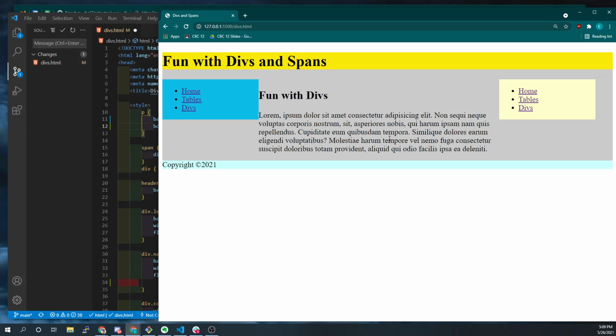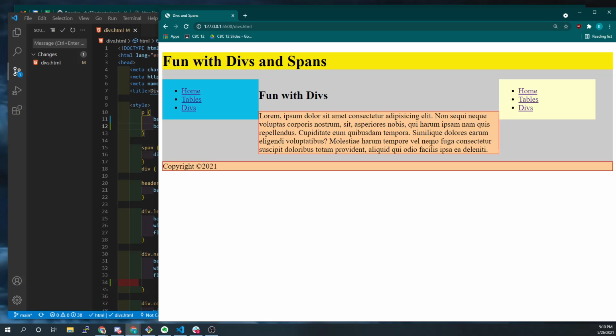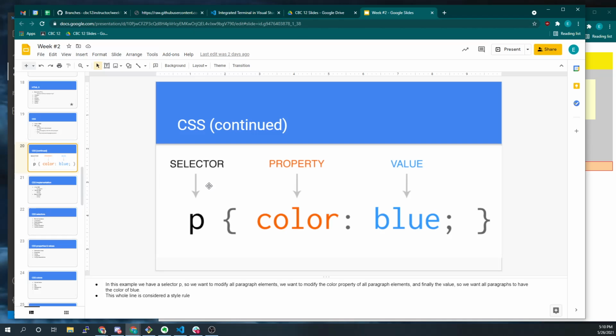But now that we see we got this correctly, save, right, we can see now that the border shows up and it goes back to that color we were expecting. Okay, so that's the anatomy of a selector. Now, we're going to spend quite a bit of time today talking about the complexity of selectors, how these things cascade together, and we kind of showed that off yesterday, that you can have rules that inherit from other rules, but in general, it's always going to follow this kind of format. You're going to have a selector, squiggly brackets, then a property with a colon, and then the value.